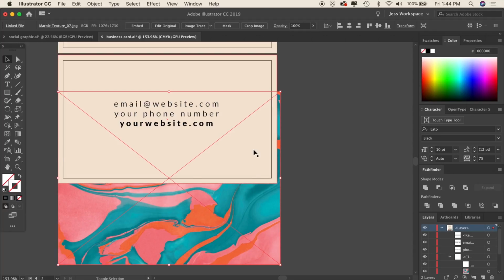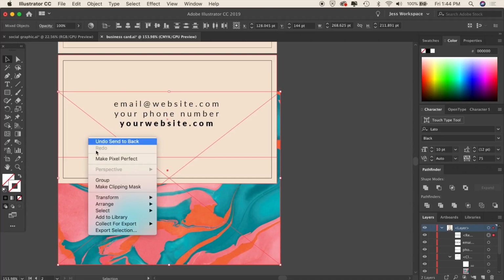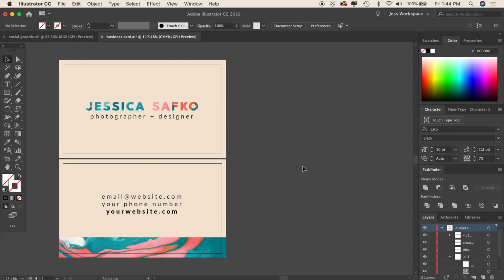So I'm just going to hover over this until I see that path. While holding down Shift, I'm also going to click there. I'm going to hold down Control. I'm going to click here, and I'm going to make the clipping mask. So I'm going to click there. Once you make your clipping mask, you can always go in and move around your texture with the selection tool so you can make sure that your texture is in the exact right place. And now you can see both sides. You can see that the business card is cohesive.